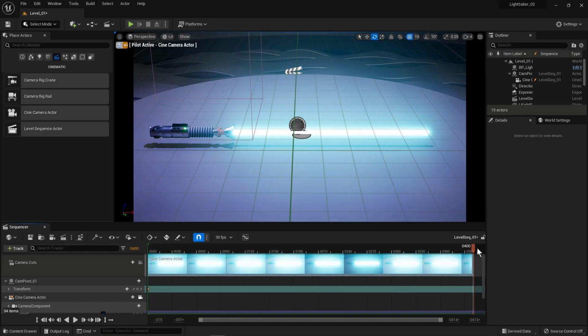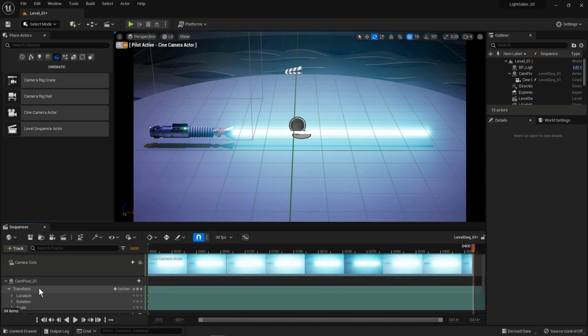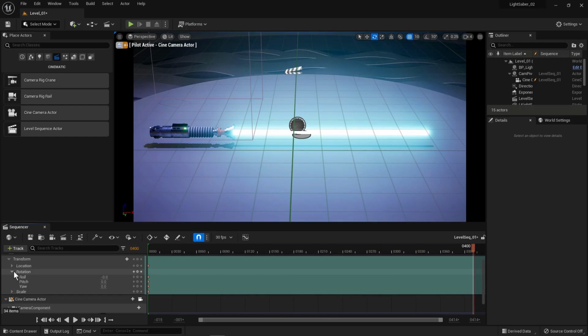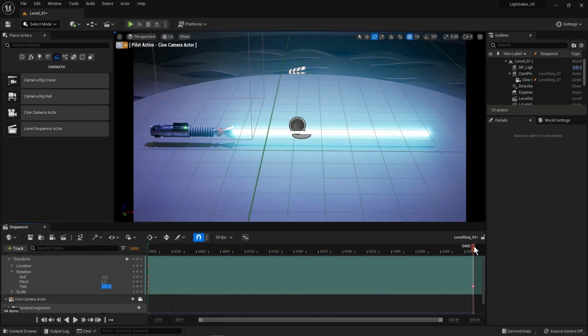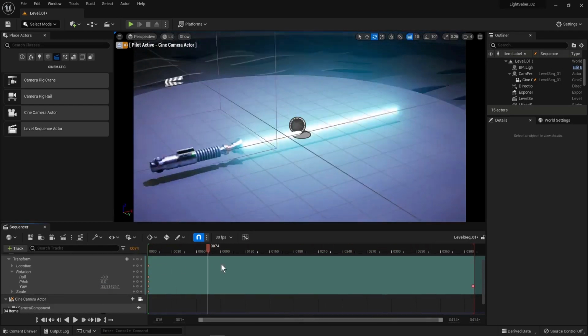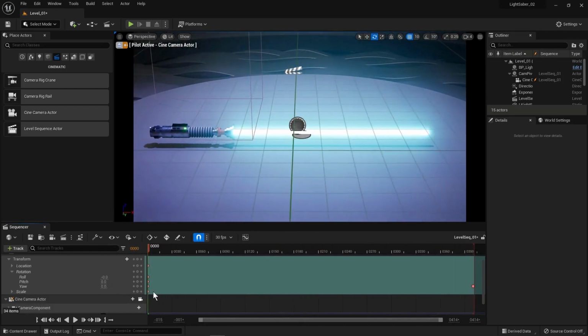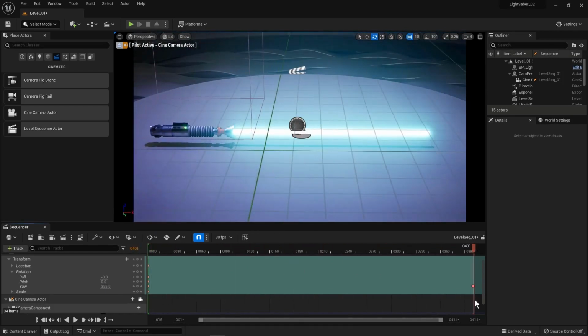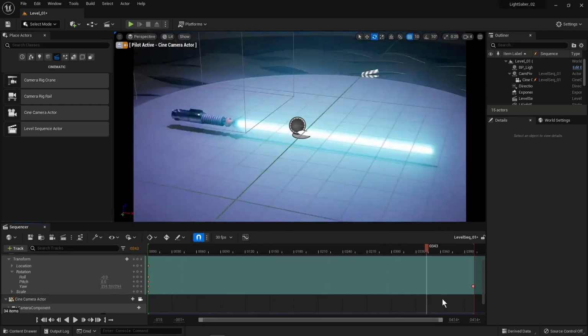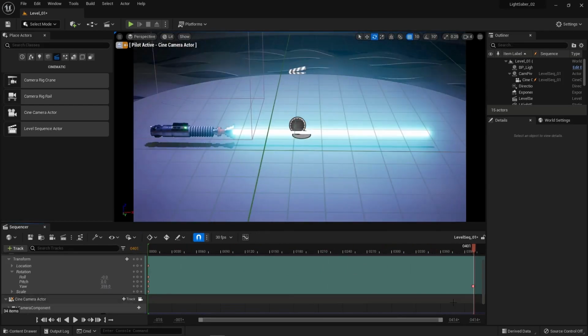And now on frame 400, we're going to set our final keyframe. So we're going to open up the Cam Pivot Transform track right here. We're going to open up Rotation, and under Yaw, we're going to click here and type in 359. And what that does is that rotates one complete revolution. If we set it to 360, it actually wouldn't go anywhere. It would just assume that it's rotating once and it wouldn't rotate at all. Because on a circle, basically 0 and 360 are the same thing.